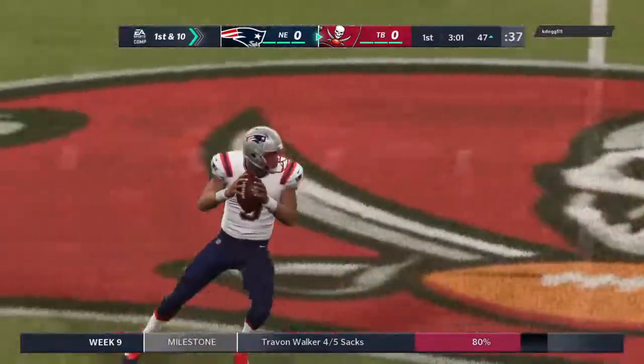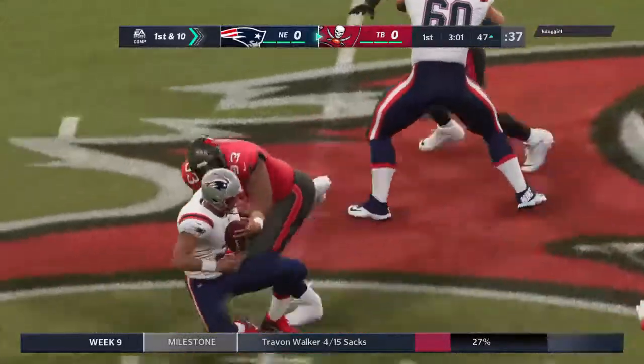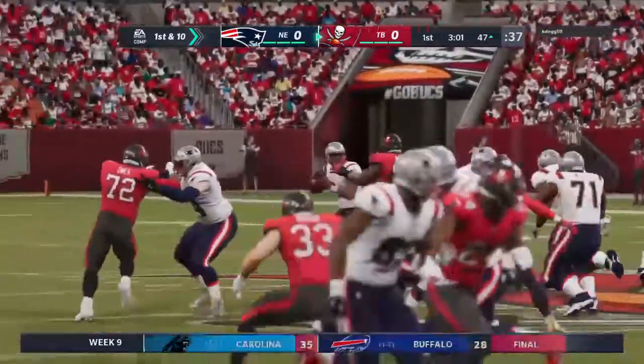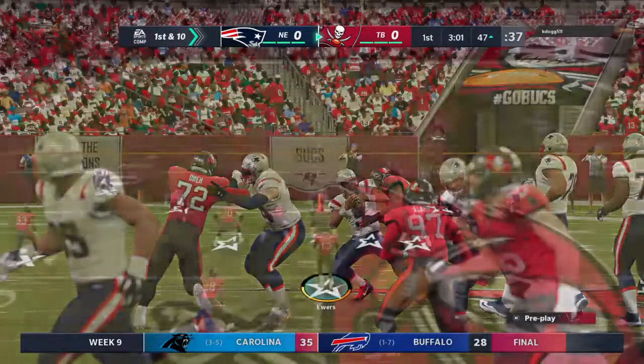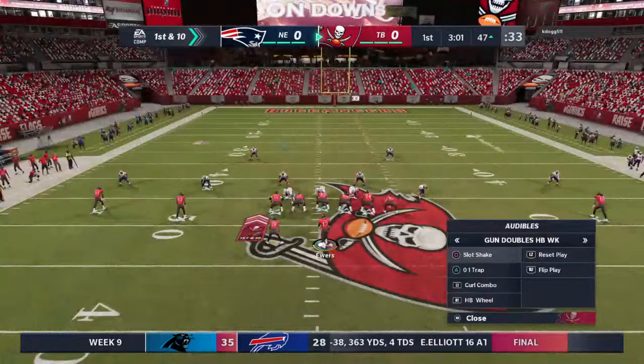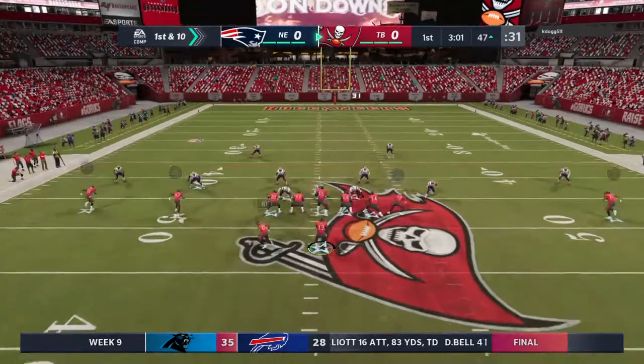Now, you know I don't often have sympathy for quarterbacks, but in this situation, I don't know what else he could do. 4th down, so he can't just throw the ball away. He's got to find a way to try and make a play, but the pressure ended up getting to him. Really big sack and a turnover here on downs.